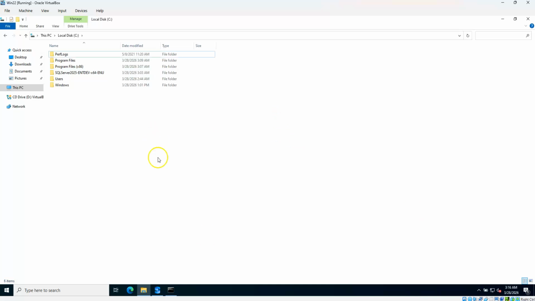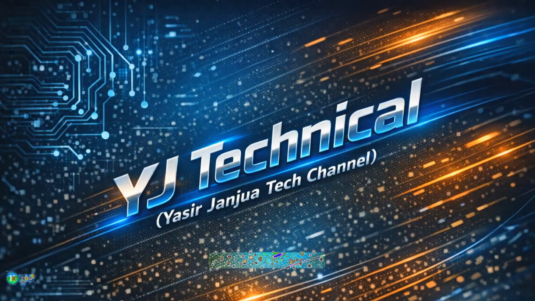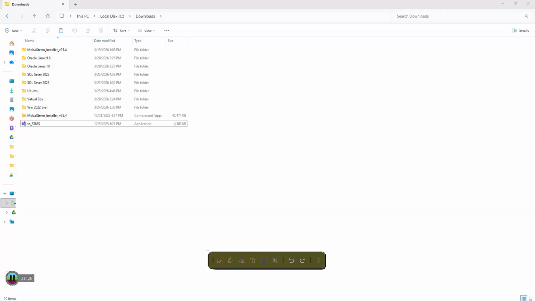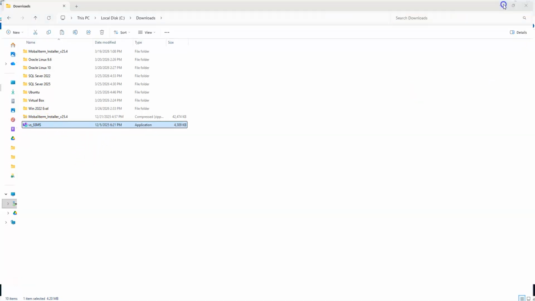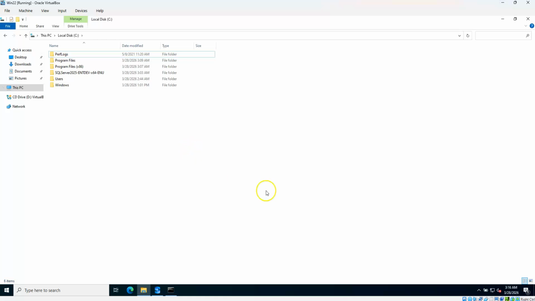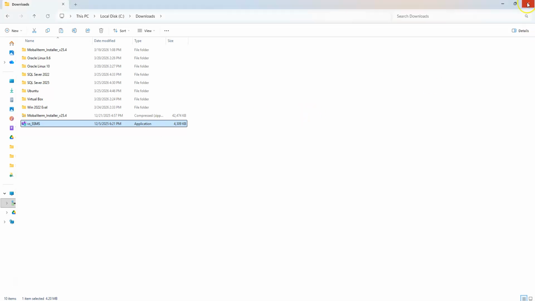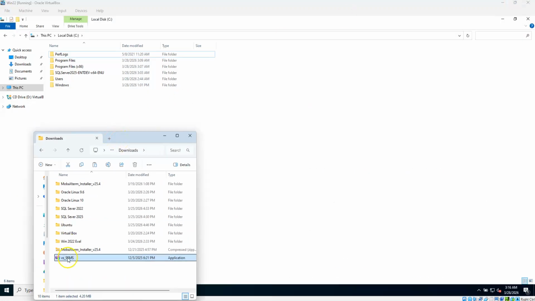I will copy the setup file. If you have internet on your machine, you can directly install this one. If you don't have internet, then you have to download the files first and then install it. Okay, let me copy the file. I think I need to drag and drop like this.